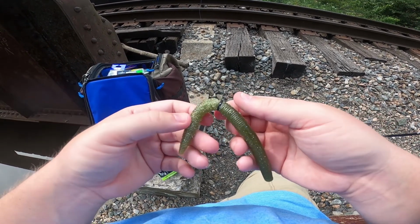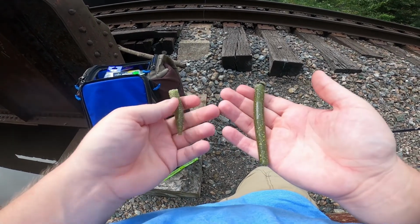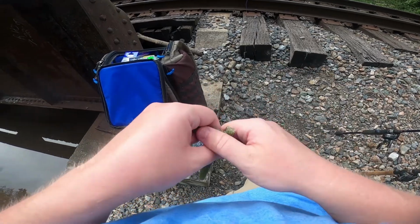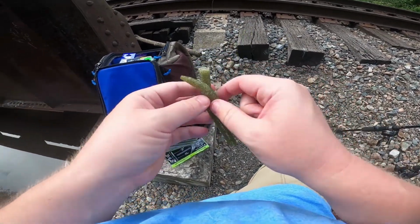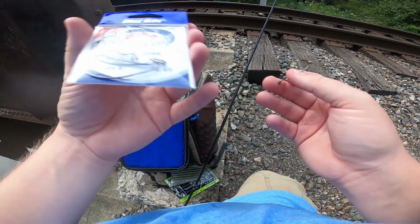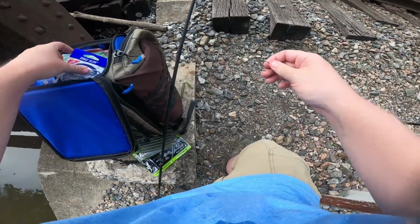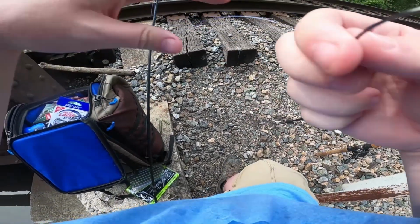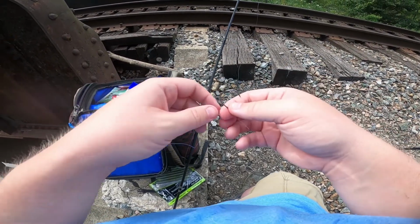Yeah, I guess I'm not gonna wacky rig this because I literally am tearing this thing in half just trying to get the O-ring on there. Texas rig it is. I'll keep these for maybe possible Ned rigs, or use a wide gap hook. See, wide gap worm hook, Eagle Claw Laser Sharp. Get that tied on there. I'm not gonna put a weight on it. This thing's big enough, probably heavy enough to cast on its own.